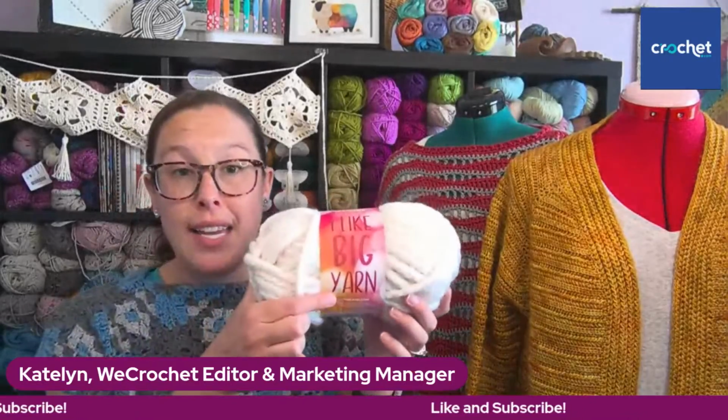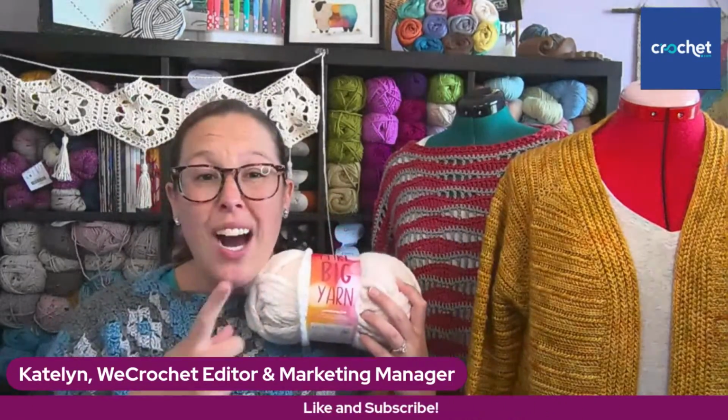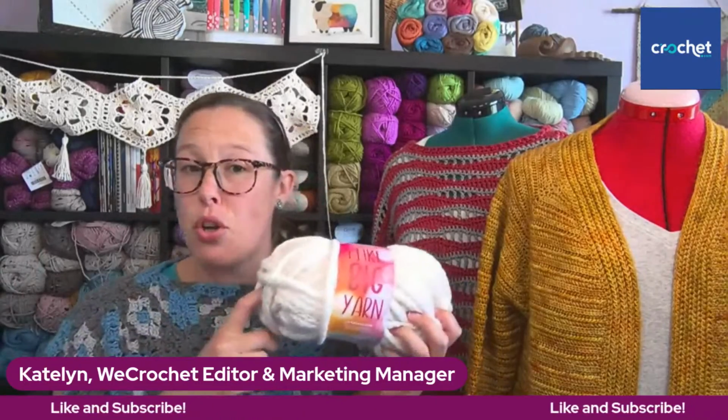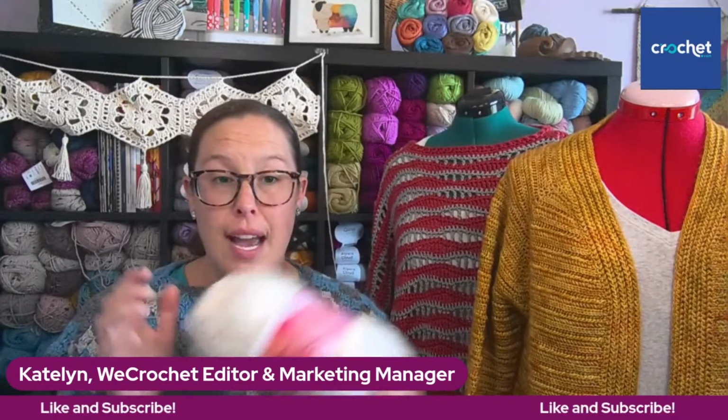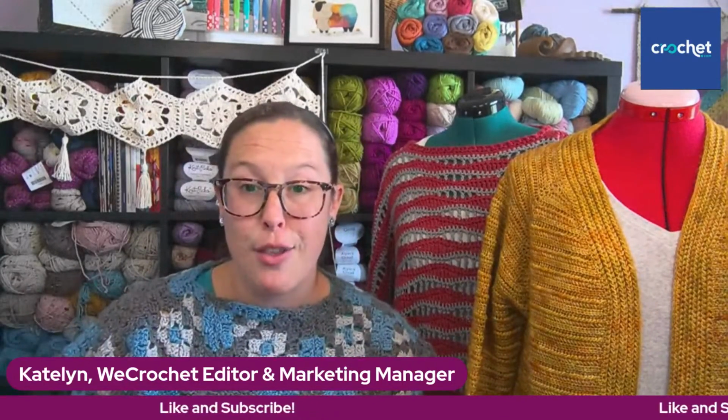We also have I Like Big Yarn, which is actually going away. We're one of the few that still have some of this in most all of the colors. So you can go and grab I Like Big Yarn from Lion Brand. If you've been interested in it, make sure to check it out now because it's only while it lasts. We can't order it anymore from Lion Brand. So go ahead and check those out.